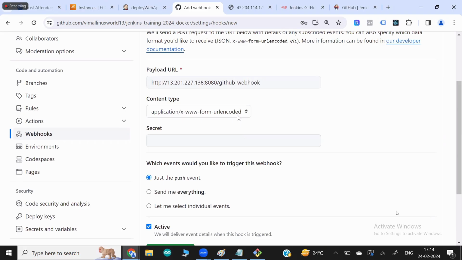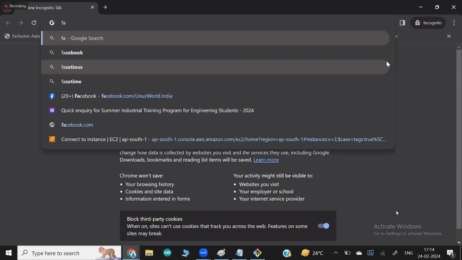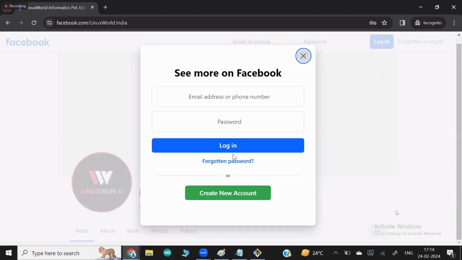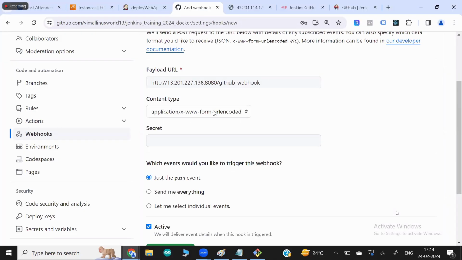It is something like this. If you create any website, and in the website you fill a form, let's say facebook.com, this is a form you have, right? When you fill the form, you're passing the information to the website. This way of passing the information from your system to another server is called URL form encoded. Or sometimes when one service wants to send information to another service, they use JSON. It's just a way to tell how we are passing the information.